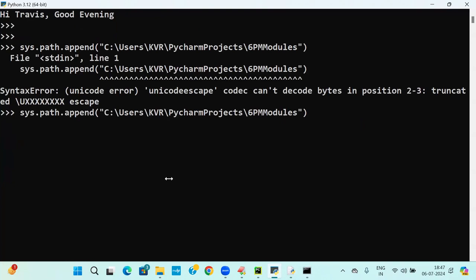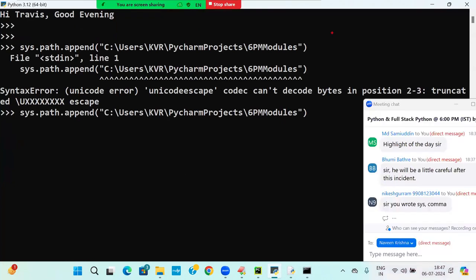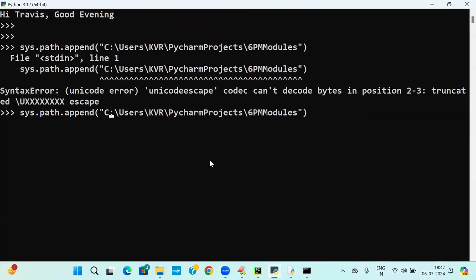You can sort out this error like this also. This is like this, and the reverse is like that. You can write that like that also. Now here I am writing like this, and you can write it like this also.